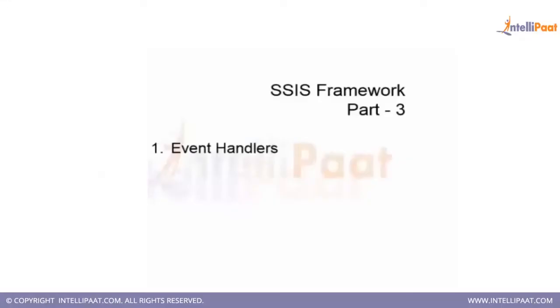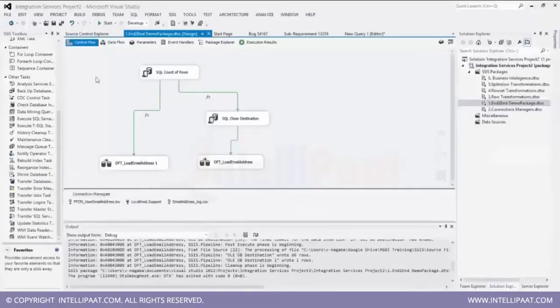In this session, we will discuss event handlers. Event handlers in SSIS. These event handlers are in place mainly for control flow. If anything wrong happens in control flow, whether it be a data flow task or an SQL task or any other task in control flow, if an error occurred, then how do you want to handle it?